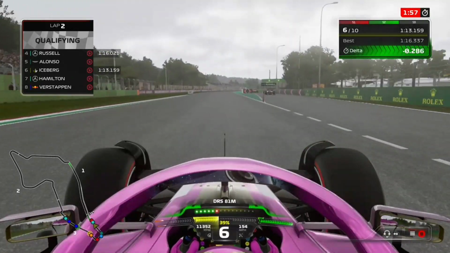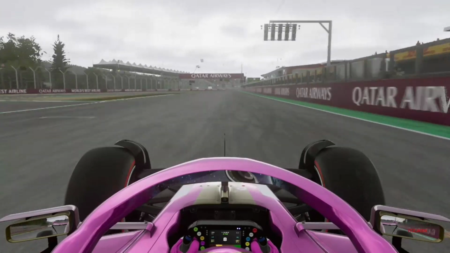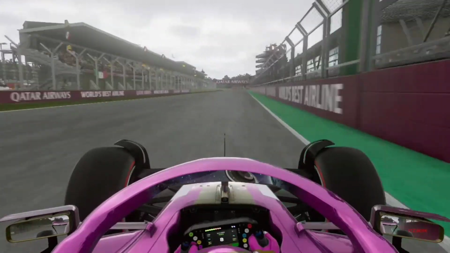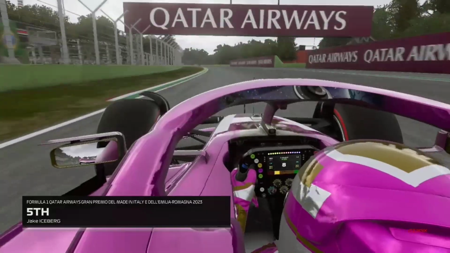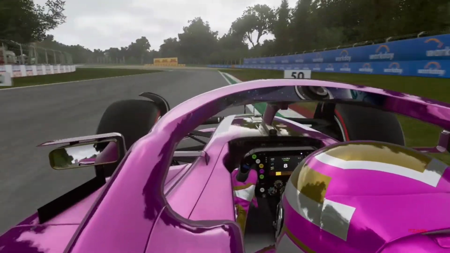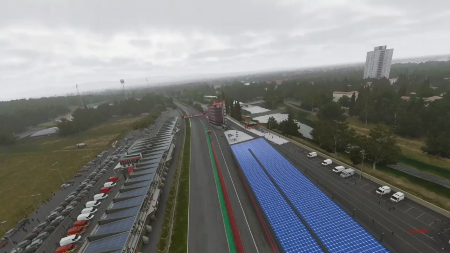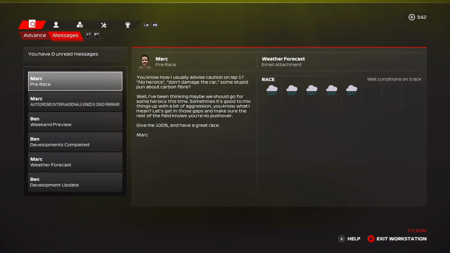But we end up coming up to the line. We're going to end up gaining 3 tenths, which means we are going to set a 1:16 flat, which is going to get us from P6 to P5. I don't know what happened to everyone else, but everyone else just decided, you know what, let's just not improve on our previous lap times from previous sessions. Oh well, I guess I'll take that, but, you know, we end up getting P5.